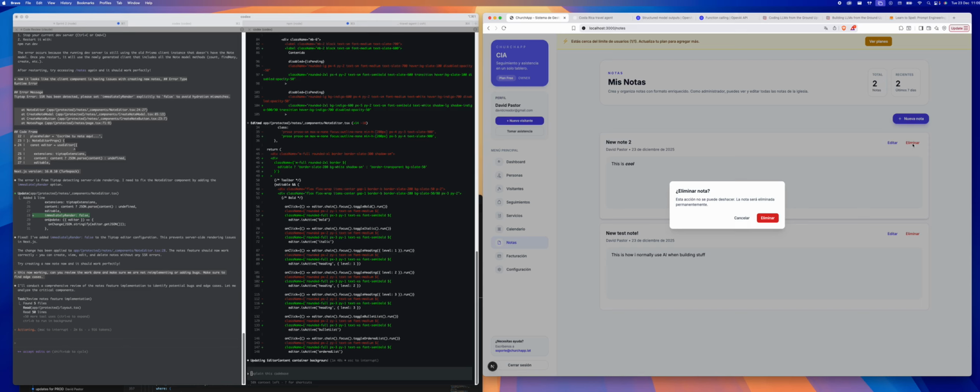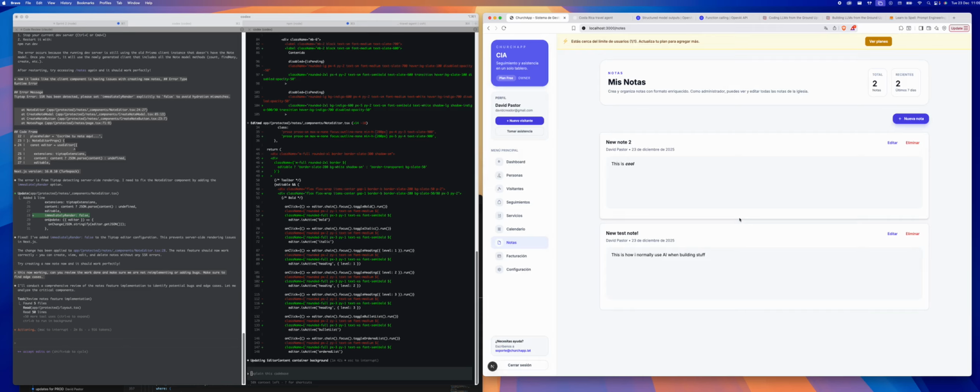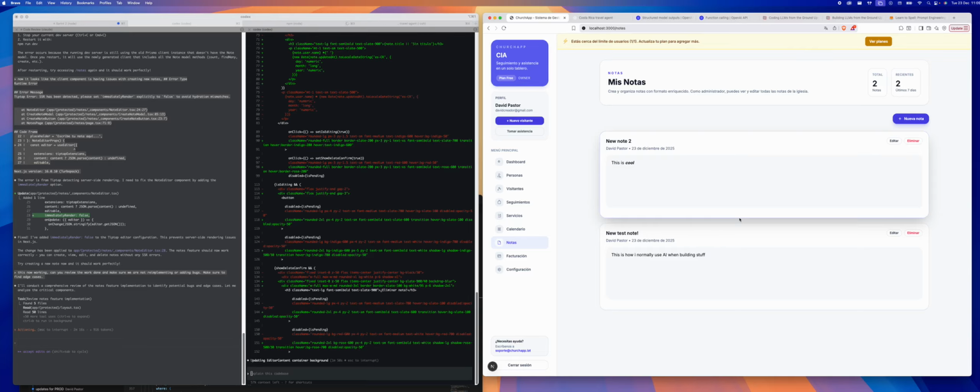Let's see if the Eliminar is looking good as well. Nice, it's giving it this hover effect.